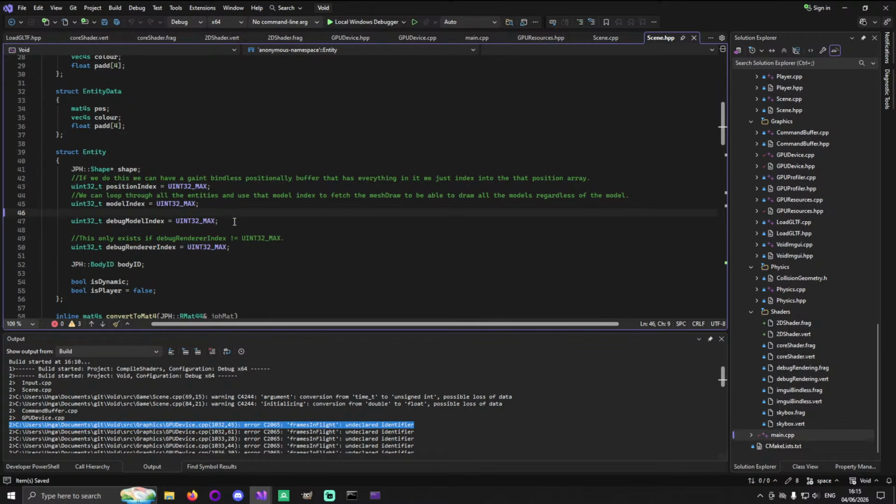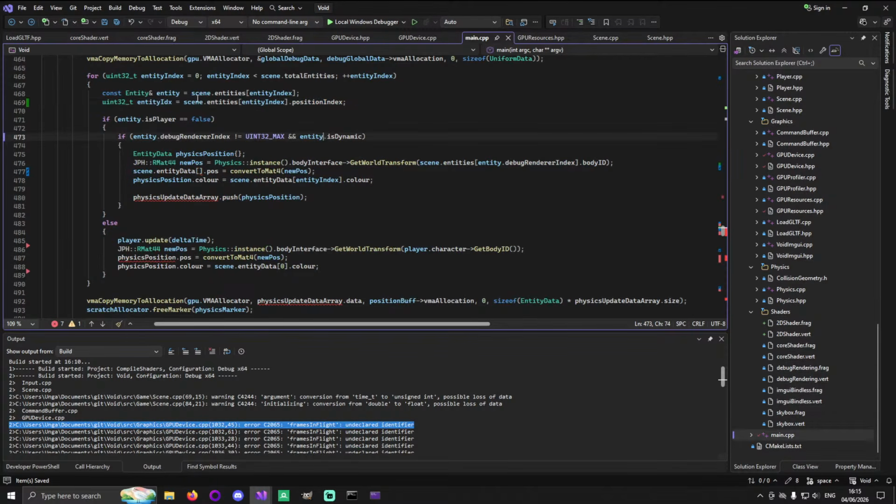So yeah, we don't want this. Okay, so it's just called positional index for now. That's fine. And this is going to go in here. This is allowed. This is valid. This is not.